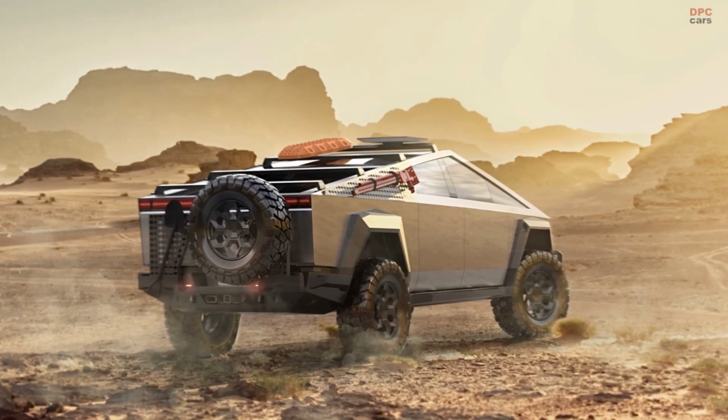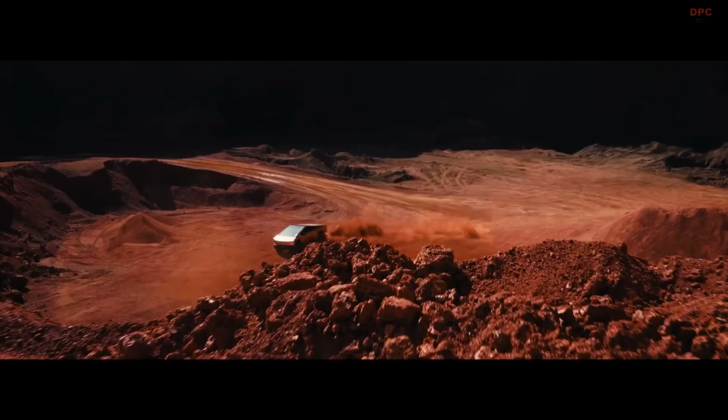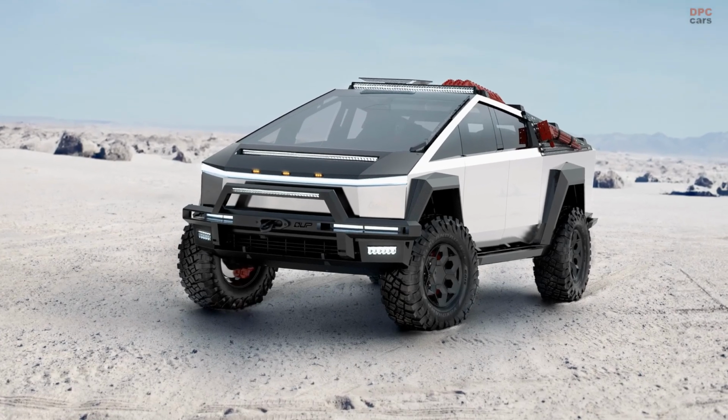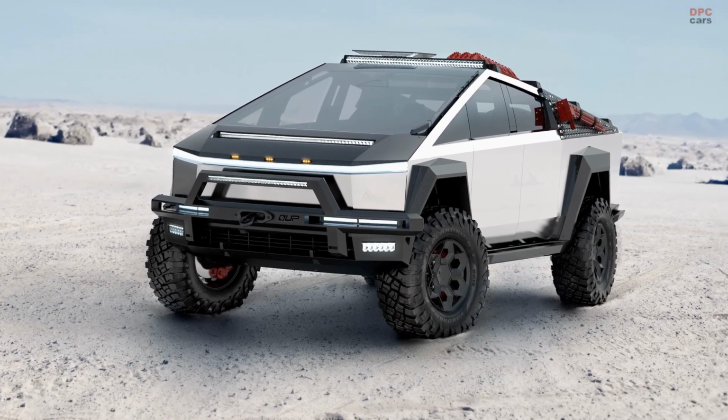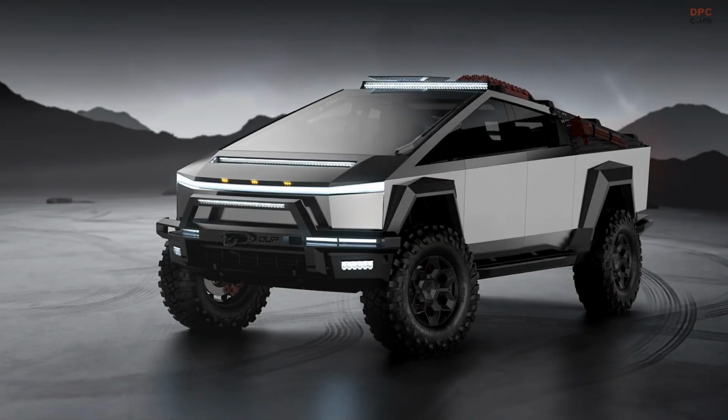The full range of products will be available in early 2024, with limited quantities of select products shipping as early as December 2023. Ben Schaffer, the CEO of Unplugged Performance, emphasizes that their approach to the Cybertruck is not just about aesthetic transformation, but a comprehensive method to unleash the full potential of the vehicle.